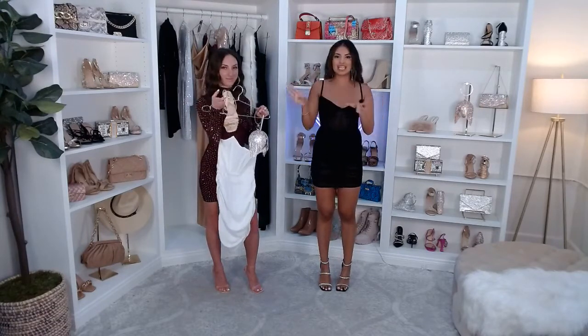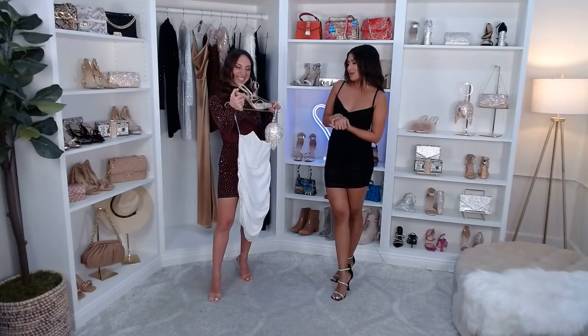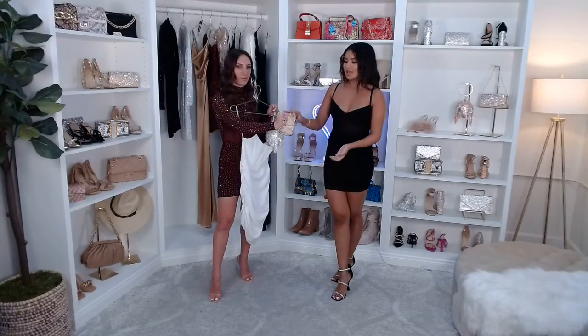So any summer tan that you had, you can show it off with the gold. I feel like it just helps everything pop. And I just like white and gold together. I feel like those two colors work really well together. It's got an iridescent hue too, if you wanted to show them really quickly.